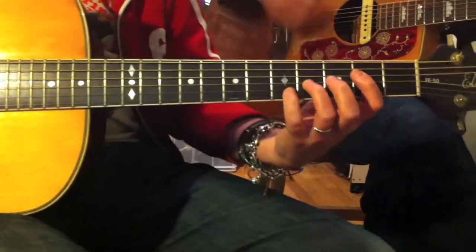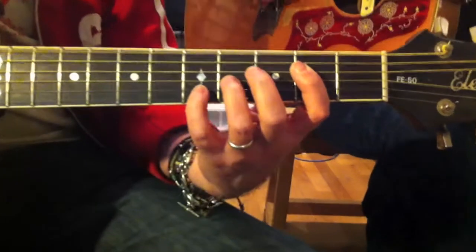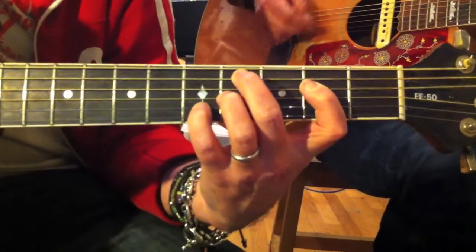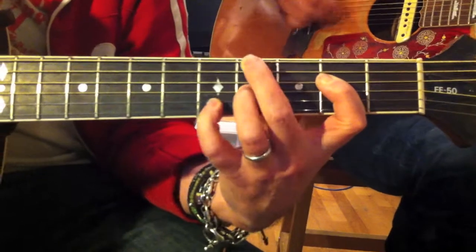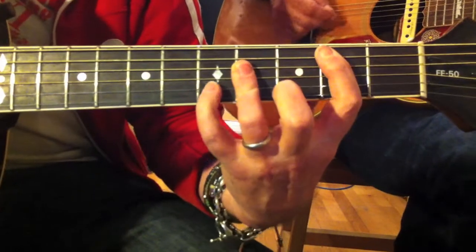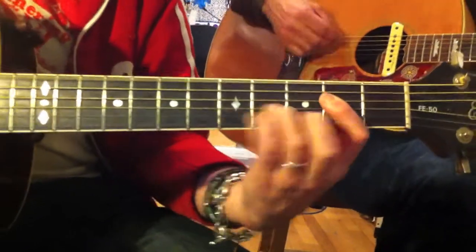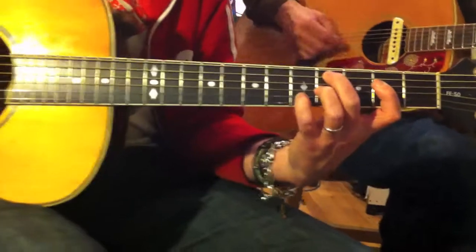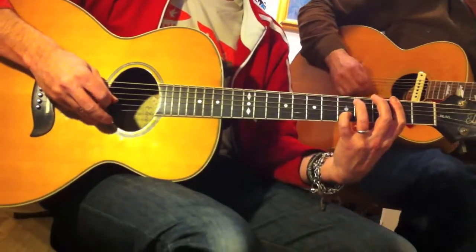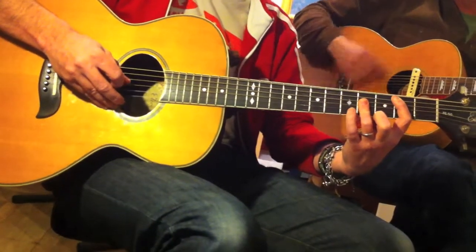Two. Shall we do it from the quiet bit? Yep. Three, four. Now this is the bit that has to pump.